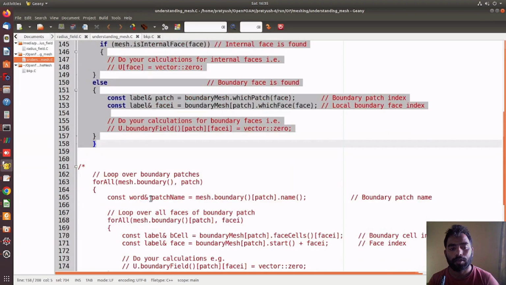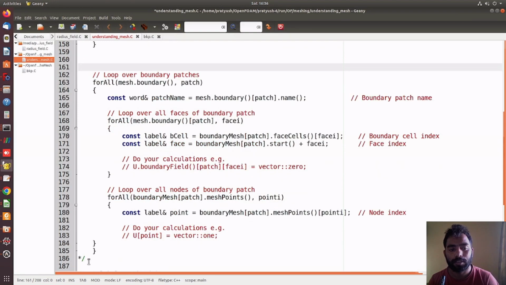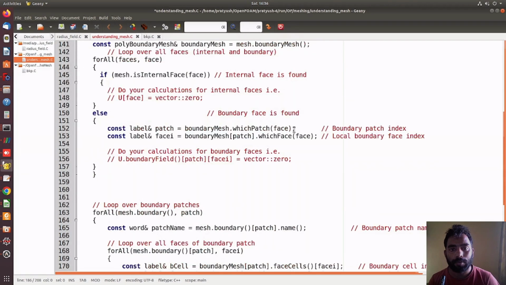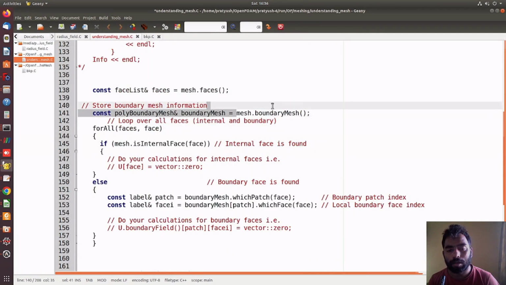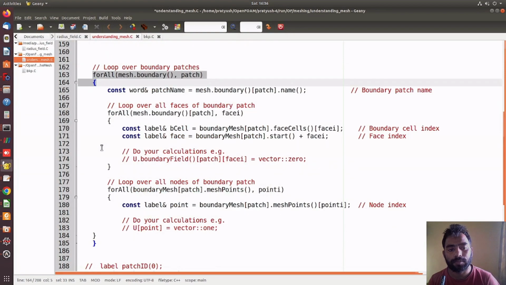Now there is another method that can be used to access the boundary patches like this. Remember we have stored all the mesh boundary information into one variable, that is the boundary mesh. So again we will iterate over all the boundary meshes.